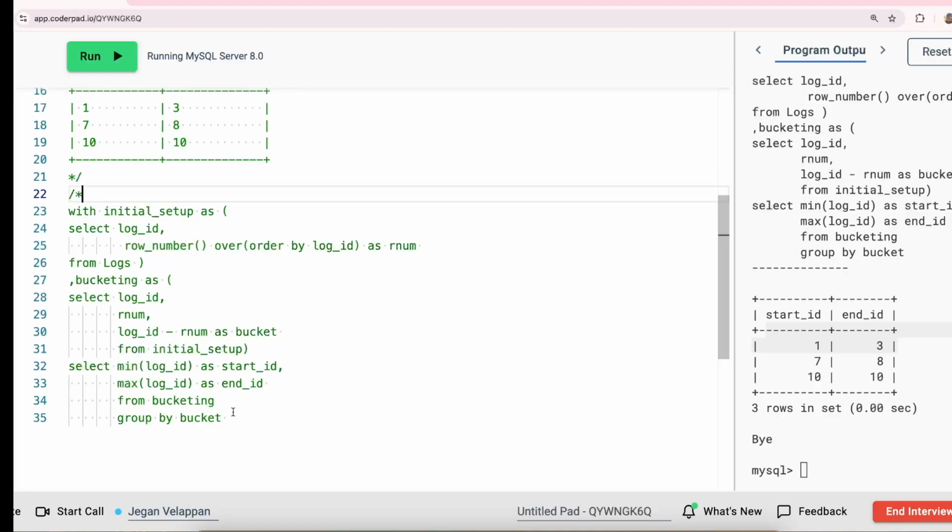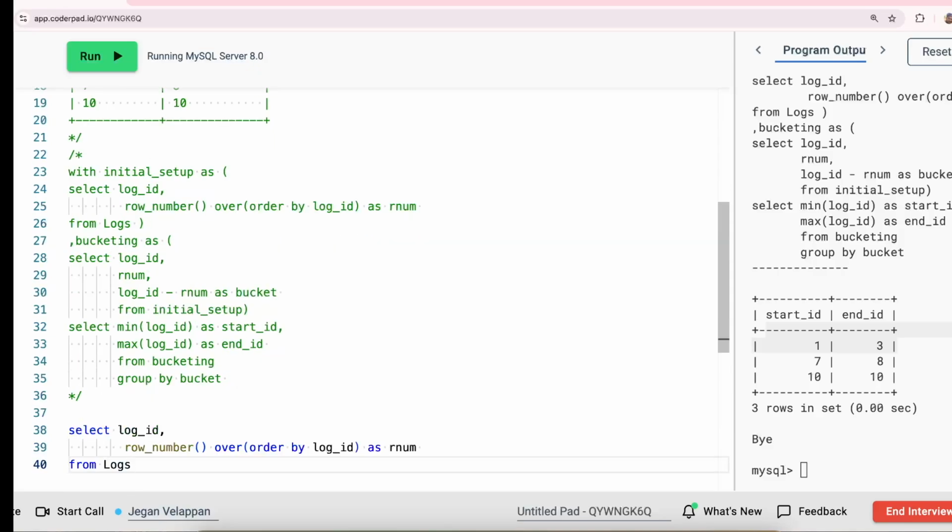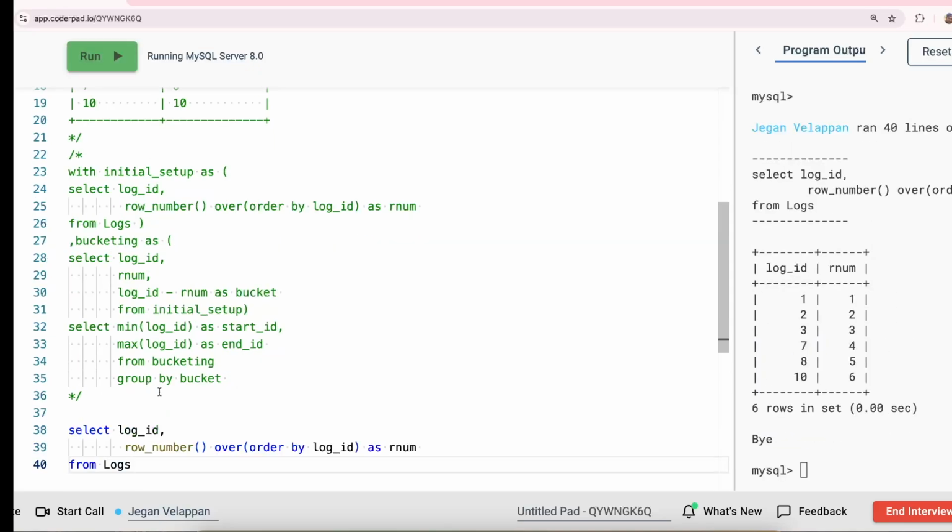So here we used CTE logic, but there is no need for a CTE here. First, instead of creating a sequence data set and then using that, I am directly going to use the subquery. Here we have the log id and we got the row number. We are going to keep this as the base table or the subquery table.